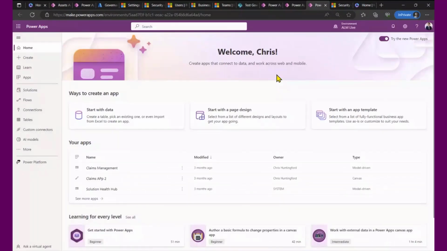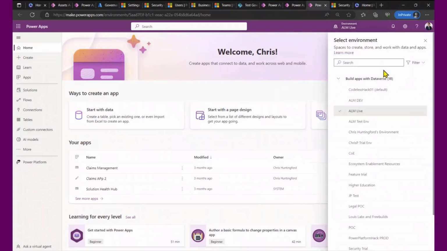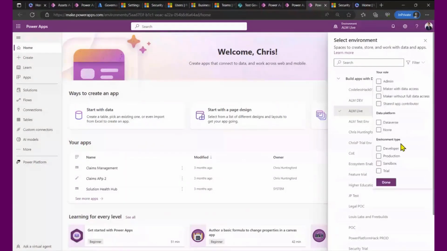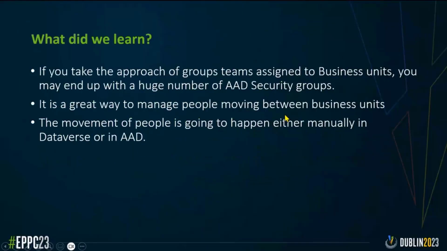Done deal. I never have to go to make.powerapps.com to select an environment again. I can use my custom picker. And that worked super well. Obviously, you can make it a lot more sexy. And hopefully, we'll have a couple more filters on here. And what I've done is I was actually looking at the user's region, because in Azure Active Directory, you can use the connector, look at where they're coming from, and you can filter the environments even before they've logged in. So they literally never have to go here. And that, folks, is the gloriousness of groups teams and custom environment pickers.